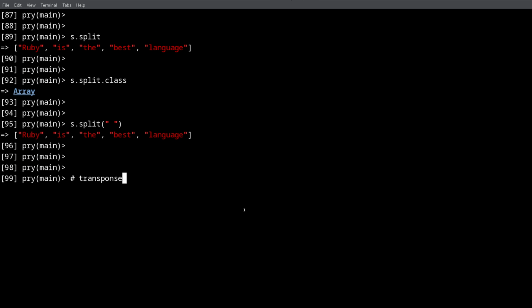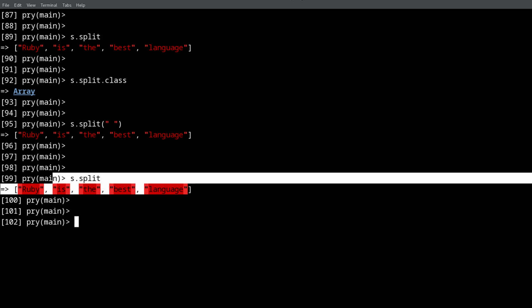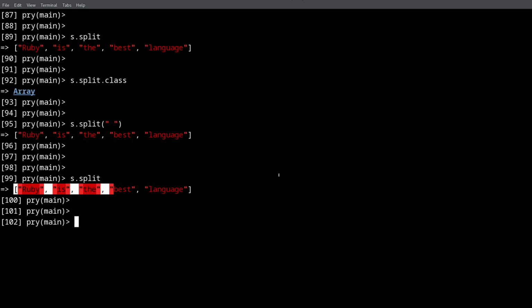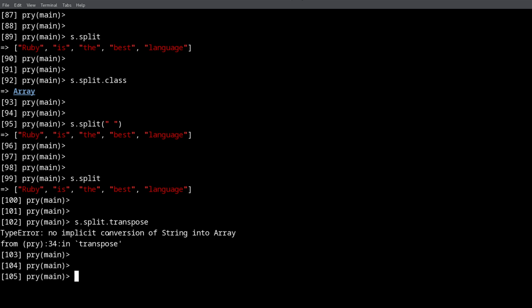But before we can do that, we need to do some transformations, some changes. Because if I just do this to our current version of this array, it won't work. As you can see here, transpose. That's not going to work because we need a two-dimensional array. We need a matrix.